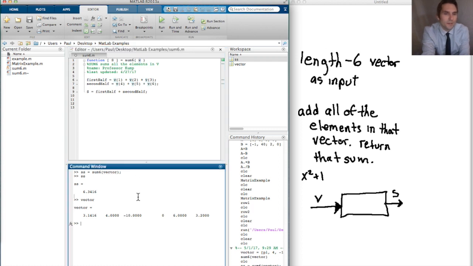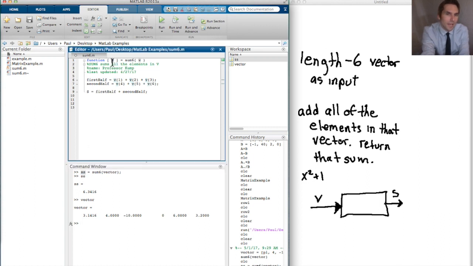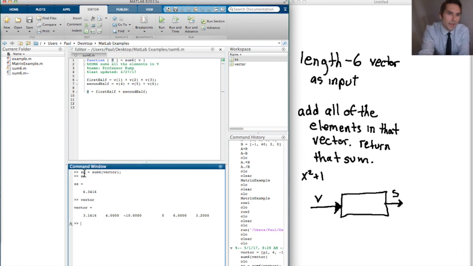Also notice, similarly, that the output that I'm storing the answer as, SS, does not match the variable name in the function, capital S. Okay, so this is the reverse process now. It operated on v, it found the sum capital S, it outputted capital S, and then it gave that back to me, and I chose to store that as SS. Okay, I can do that. That's fine. In fact, it's preferred.